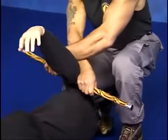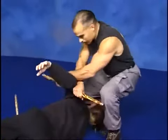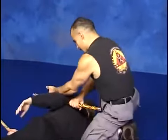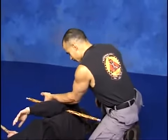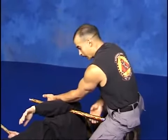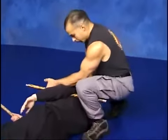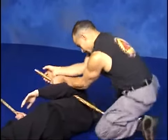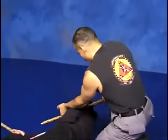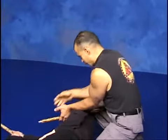So I can cut her this way, I can cut her this way, depending which way I want to take her, okay? If she tries to hit me, I'm going to take her this way, okay? If she's pretty much out of it, I'm just going to lock and compress. I'm going to change my line and compress. See, plus I have a body compression right here, okay? See, what's happening is you're getting the ribs, plus you're getting the arm, okay? Plus I can compress and push in, see? Or I can use my leg to hook for compression, and I can double compress. Or I can use her body and double compress, okay? Or I can half again, see? Or use the top of my leg or hip. And compress, compress, compress.